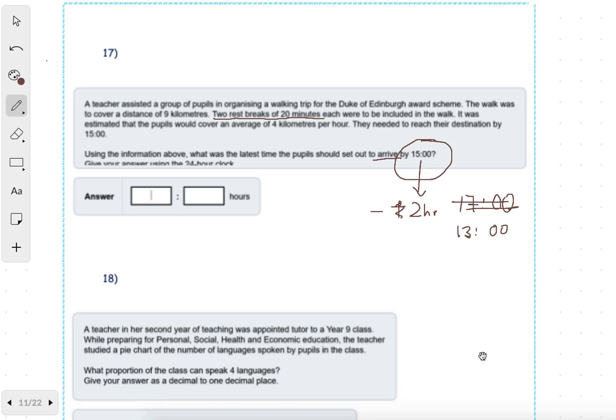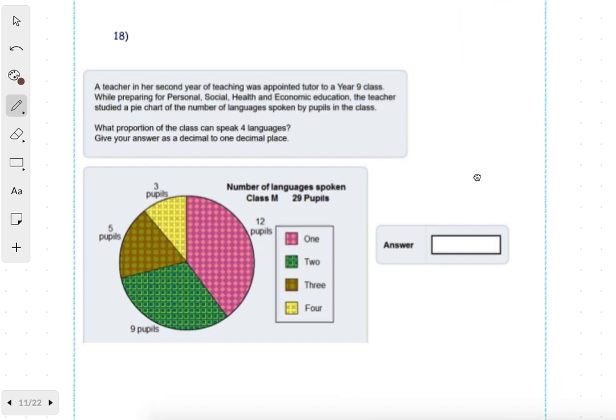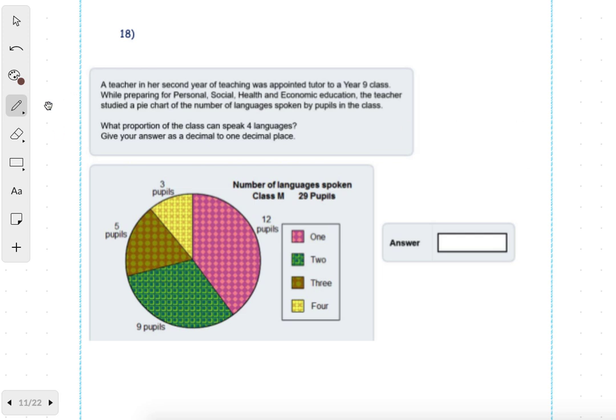Now I've got question 18. Let's just move this up. This is a pie chart question. There isn't really much to talk about on this one. There aren't really any common mistakes here. The most important number in this question is 29. This 29 is the total number of pupils. Sometimes they will give it to you, so you don't need to work it out yourself. But let's say it was missing. It doesn't really matter what the question is. You would need to first add these few numbers up and get that really important number first, and then you should be able to work out any proportion.